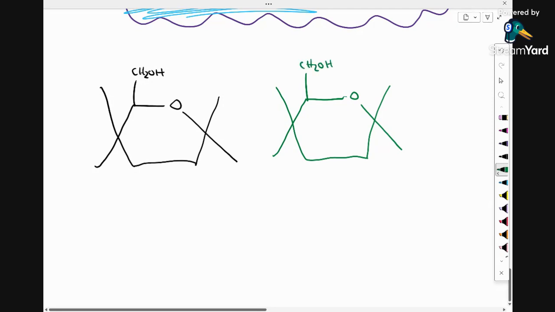Let's just imagine these are both alpha glucose. Okay, so we're going to put the OH group at the bottom. So OH here, OH here, hydrogen here. We've got our OH group here, hydrogen here. I'm not going to draw the rest in because it's not totally important for what we're trying to do, but nevertheless, alpha glucose, so OH at the bottom, like that.